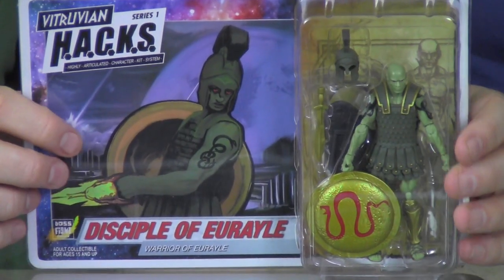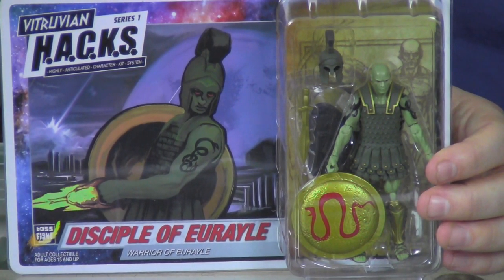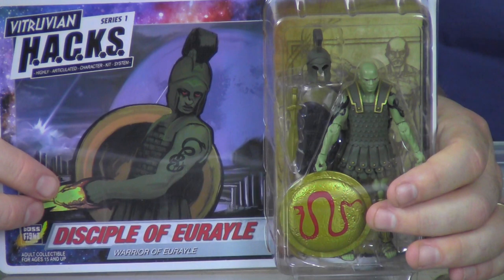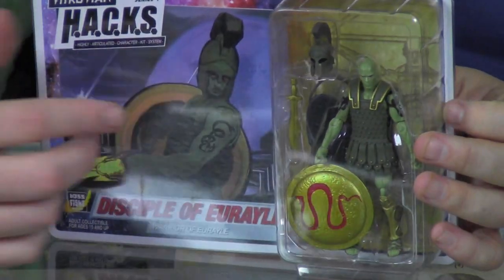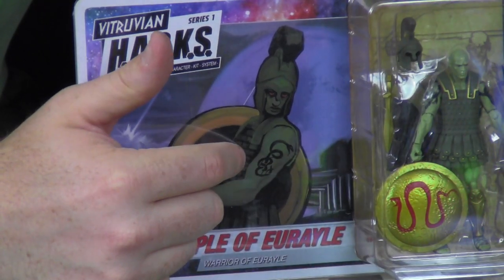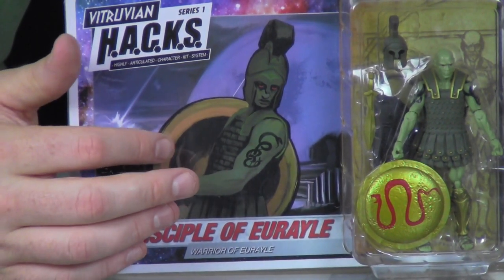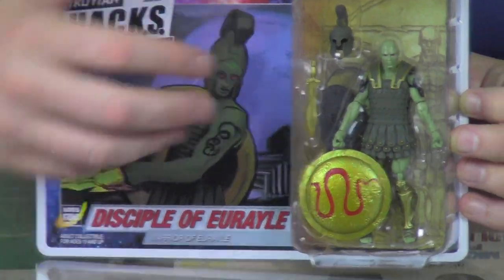We've got the disciple of Euryale. And she doesn't turn them to stone. She poisons them, so they become her minions. He has the snake shield there, and we've talked about the shields being separate, individualized shields. He's a very sickly, ghostly green. He actually has tattoos on his arms, which are shown on the cards, but those tattoos are actually there. I don't think there's anything in the art that's not on the figure. Anything in the control art they did for these characters is represented on the figures, including his red glowing eyes. Just darn cool.